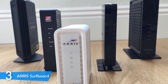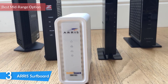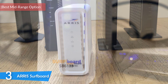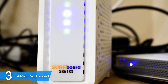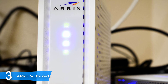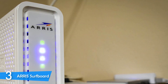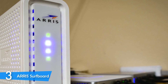At number 3, the ARIS Surfboard. Buying products in the middle of the price range is often a fail-safe option — not overpriced like high-end products and won't lack performance like budget ones. The best mid-range option on this list comes from the Motorola subsidiary, the ARIS Surfboard. This device delivers plenty of value for its price, and if your provider supports high internet speeds it'll be a worthy investment, with about 4,000 reviews on Amazon.